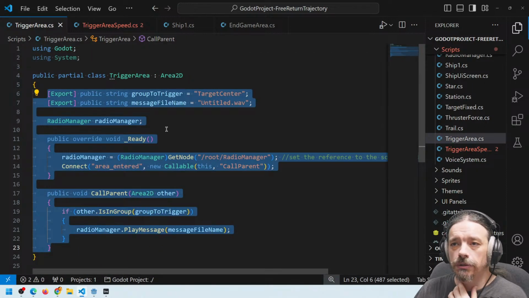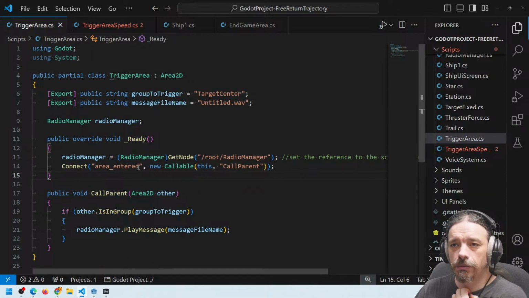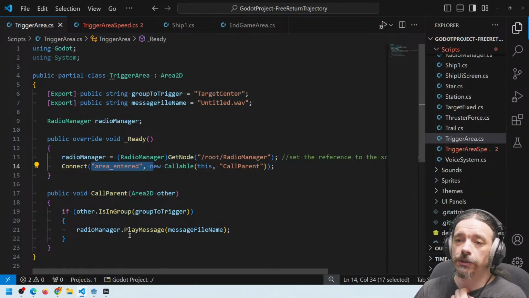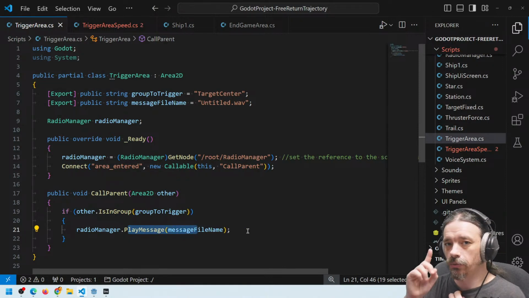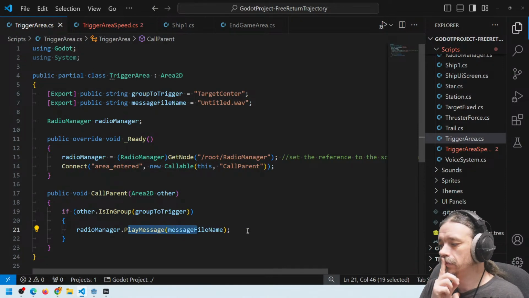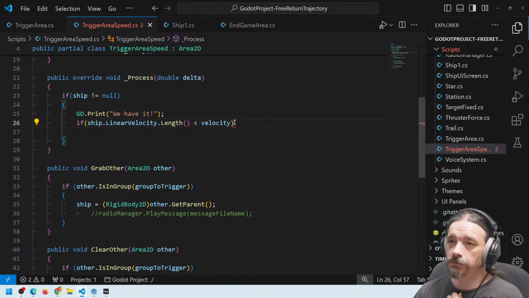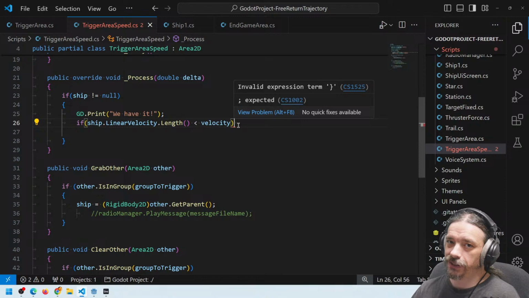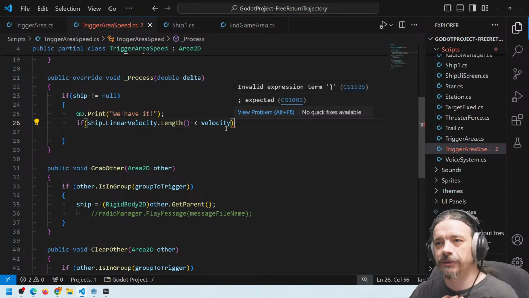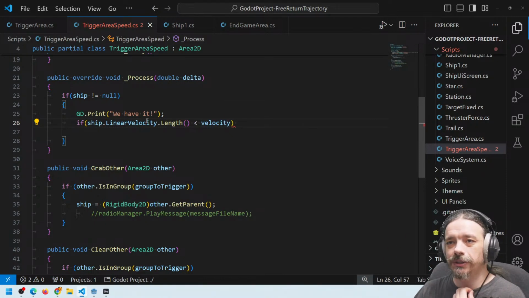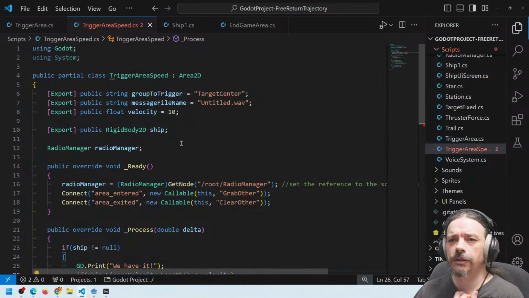Let me see, how do I trigger the thing? Oh, when it enters, it triggers the sound, so it happens only once. If it happens only once, this means that I will add 101 whatever messages, because this will happen every frame.